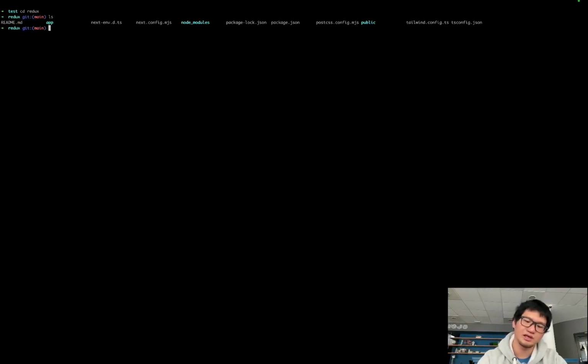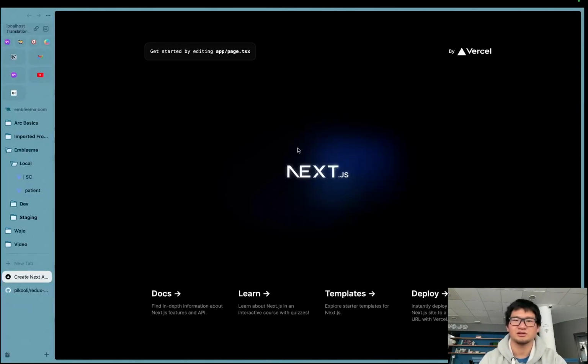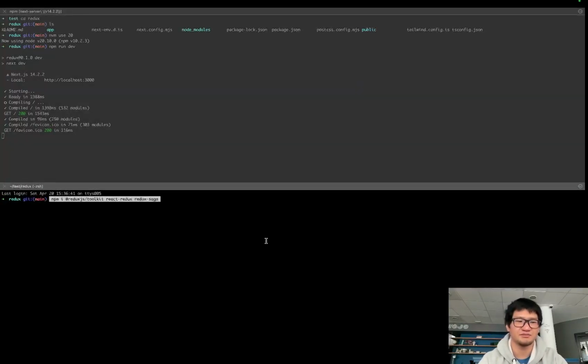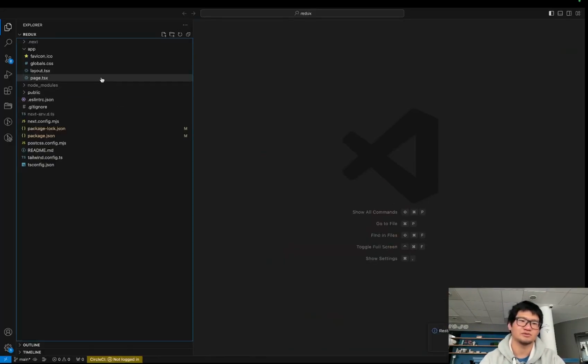Okay, we're gonna go in the project. So you will maybe need to change the node version that you use, because Next.js requires a specific version. So I'm just gonna use 20, and we're gonna launch the project. Nice. So I have a default template. Next part, we're gonna split the terminal. I'm going to install the dependencies. We just need Redux Toolkit, Redux, and Redux Saga, and we're gonna open it. Okay, so we have the project.